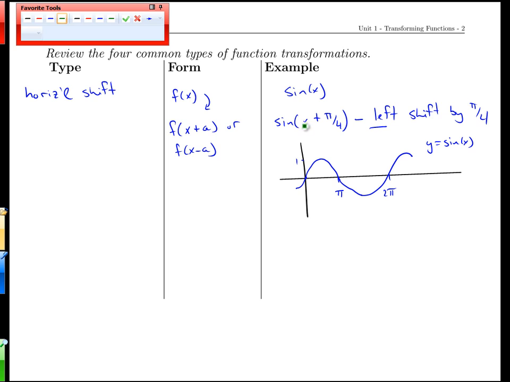then the graph of sine of x plus pi over 4, here's pi over 4 here, it would be shifted to there, and we'd see two sidestepped functions like so. There we are. Y equals sine of x plus pi over 4. So that's a simple horizontal shift, and again, the only trick is remembering that transformations inside might seem counterintuitive. The plus is going to make a left shift, a negative would make a right shift.